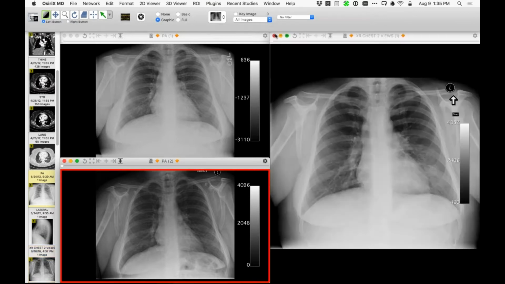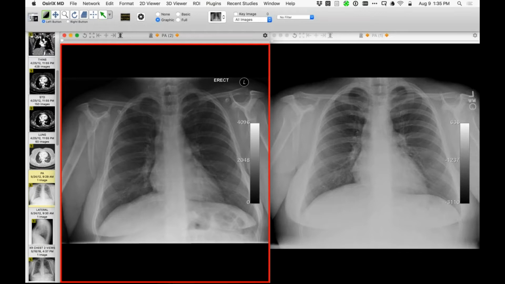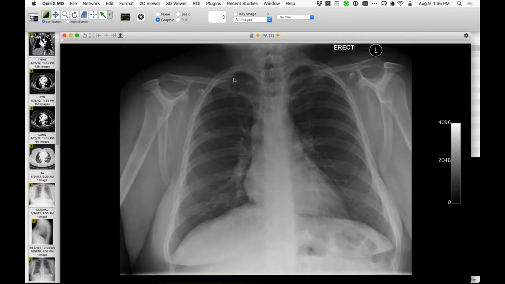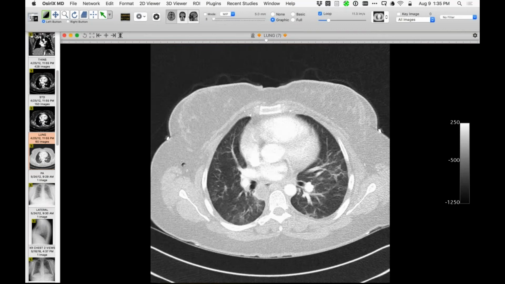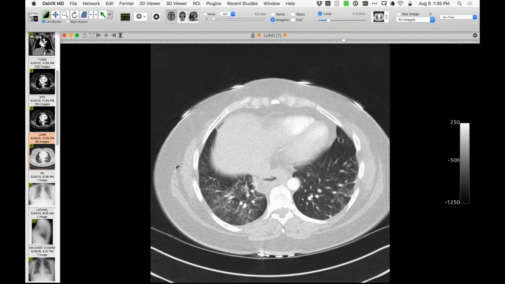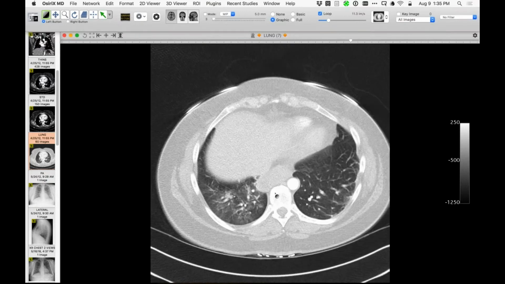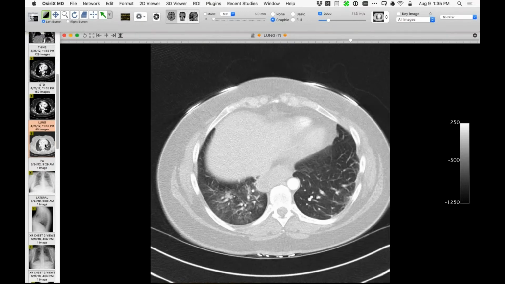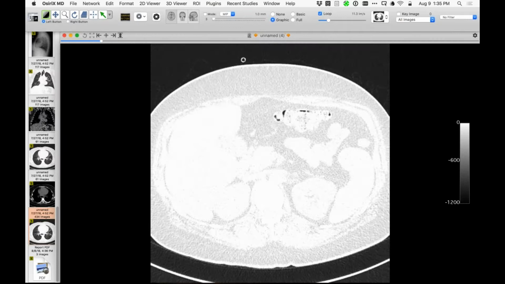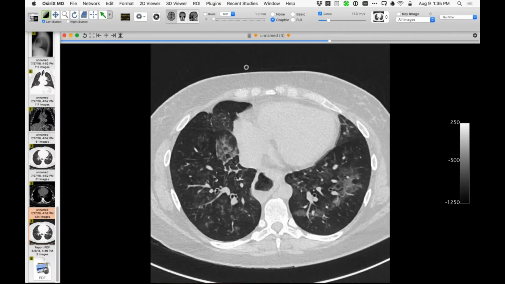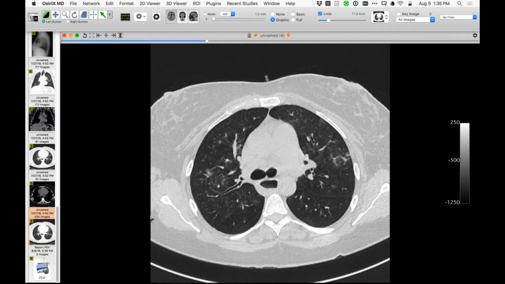One was done in 2012, which I wish had been reported a little bit better. But notice that in 2012, there's no PE, but there's a lot of basal lung disease. Now, because of motion and sharpness, that doesn't show up really well. Notice there's a lap band, but you can see the esophagus that's distended. But let me show you the CT more recently, which is much easier to see the findings, along with the esophageal pathology, esophageal dilatation.